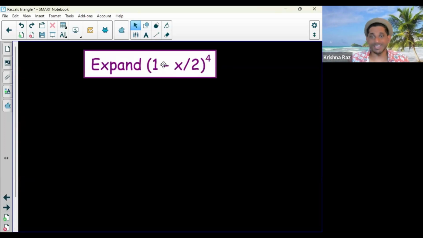So let's try a different one now. So now not only is it not a 2x, we have a minus. So actually, I'm going to challenge you to do this one yourself. I'm going to enjoy the sun for a minute, and then I'll be back in a sec. Welcome back. So let's use Pascal's triangle. So I didn't copy it, so I'm guessing I wanted myself to write it.